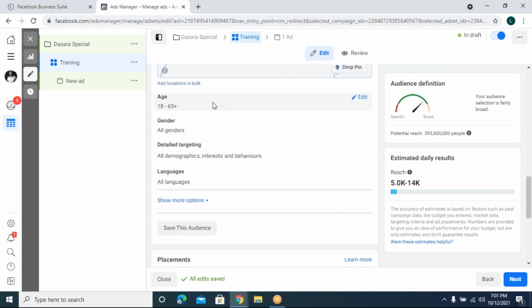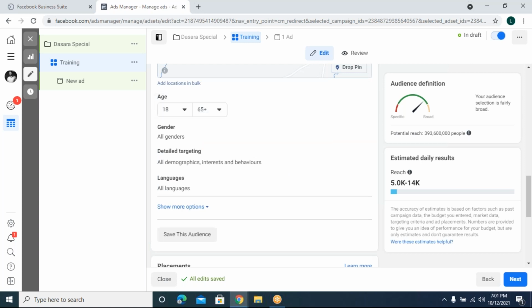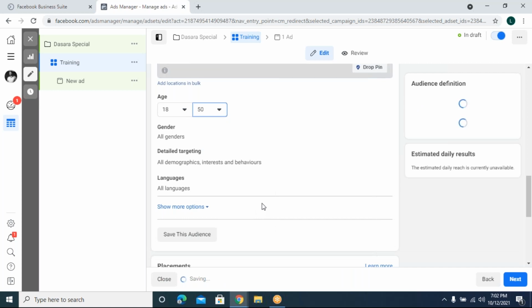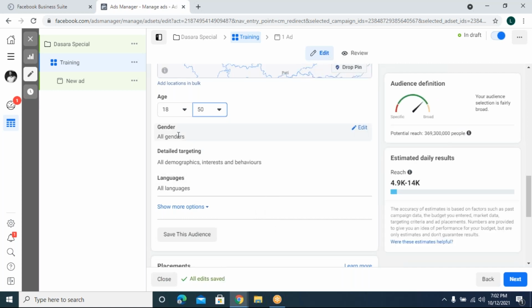The next thing is age-wise, you can choose. My target audience is going to be from 18 to people who are under 50. Next, gender-wise you can choose.